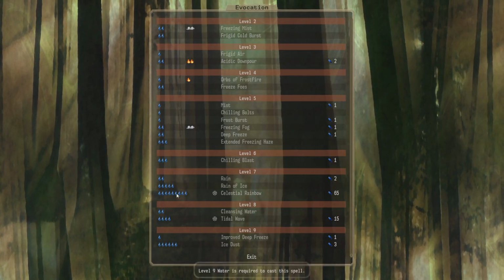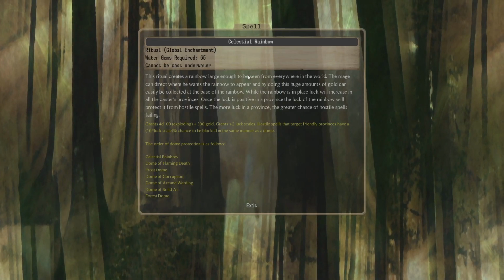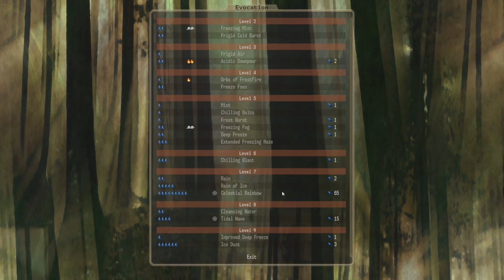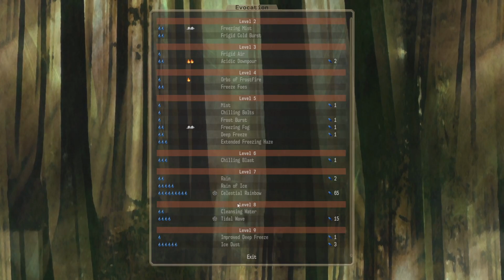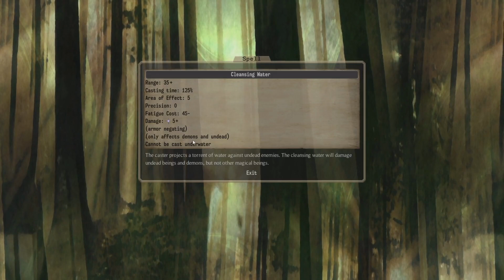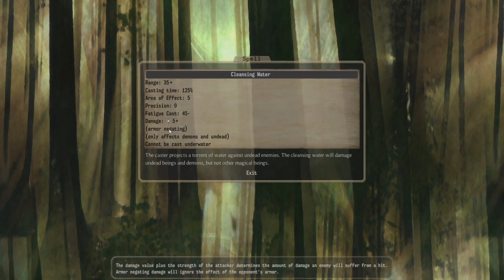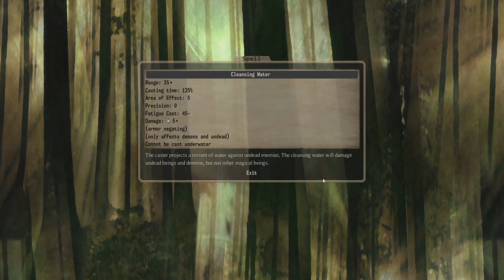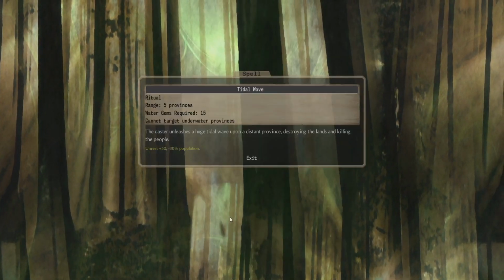We also have Celestial Rainbow, so water 9, 65 water gems lets you put up Celestial Rainbow. I've only seen this in a game once, but it's really strong. Just protects all your provinces from all spells in addition to the gold. Level 8 then we have Cleansing Water. Oh, it's an anti-undead spell. So 125 cast time, AoE 5, 5 points of armor negating magic damage, only affects demons and undead. No resistance. Pretty nice.